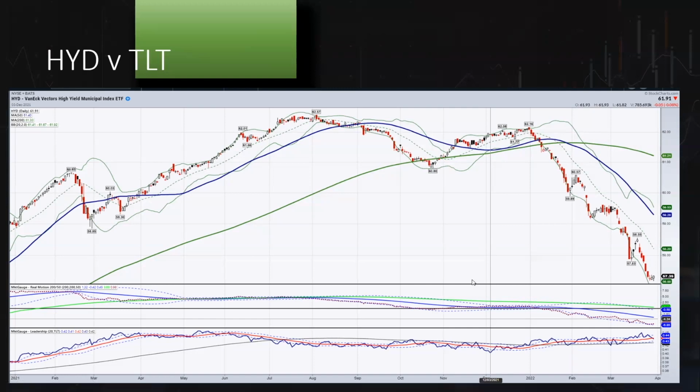And if you look strictly at the junk bonds, they've come back from the lows, but they need to do a little bit more in order for this relationship to change. So far we have two indicators that show risk off, one indicator that shows risk on. Interesting, right? So let's continue.